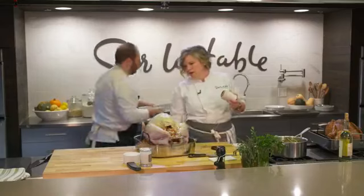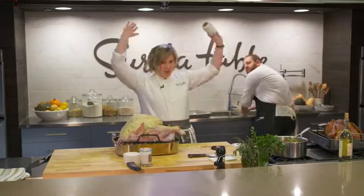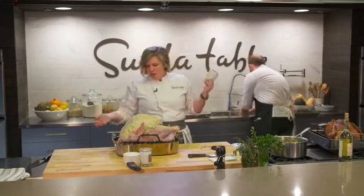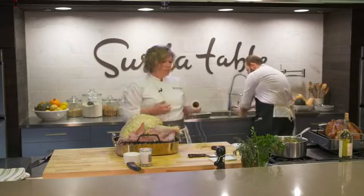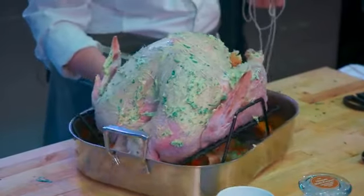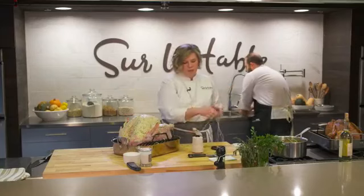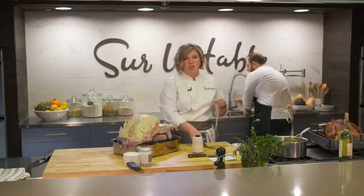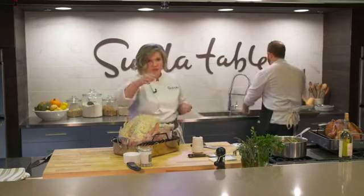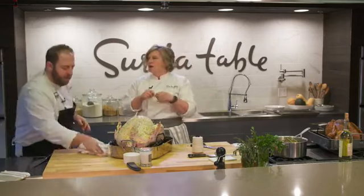So Joel, in culinary school, we learned a method of trussing a turkey where you take the wings and you kind of tuck them back behind the shoulders. Yeah. When I use an actual roasting pan, I don't do that just because the slope of the roasting rack kind of tucks those wings up anyway, and we're going to tie them. So everybody's got their own method. If you want it to be pretty, the main purpose of trussing is so your turkey cooks evenly. So we've got these wings that are kind of hanging out. We've got the legs that are kind of hanging out. We're going to make a nice, compact, tight ball of a turkey. Why? So it cooks evenly.